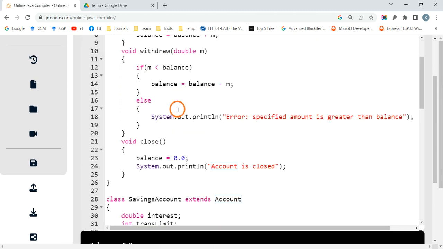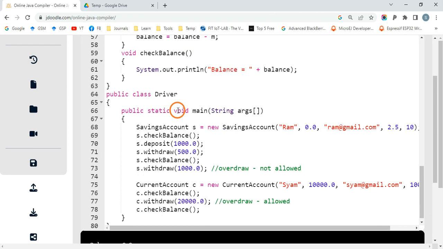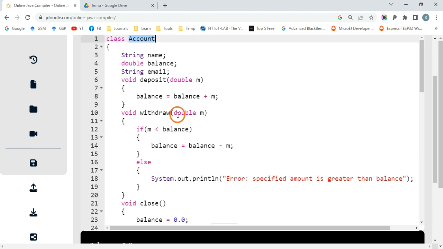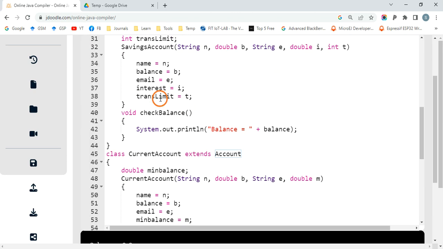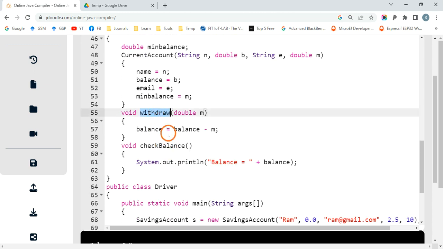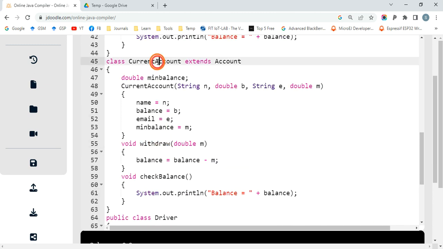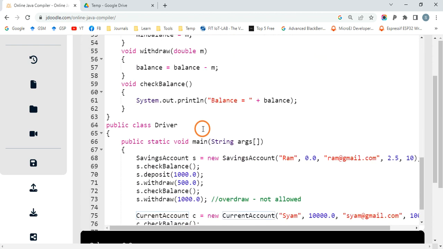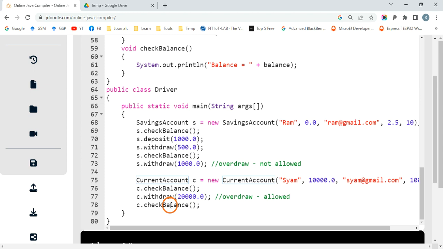So what method overriding will do is it will hide this method which belongs to the superclass, and it will execute this method which belongs to subclass current account. Okay, right? So this is the concept of method overriding.